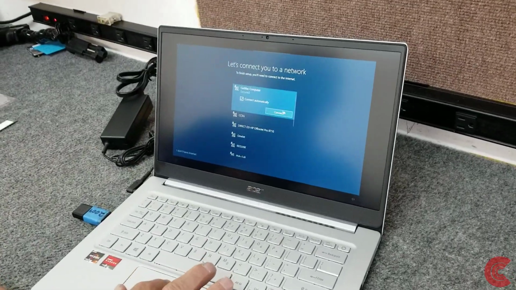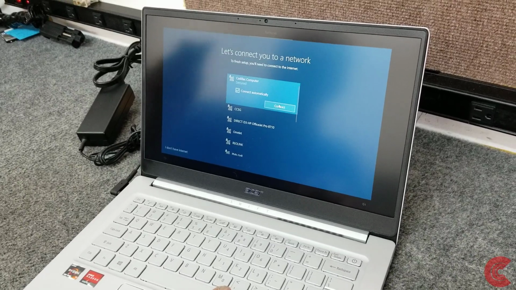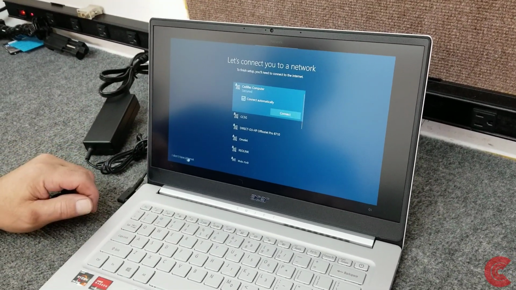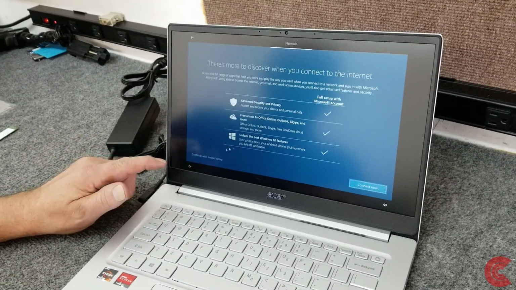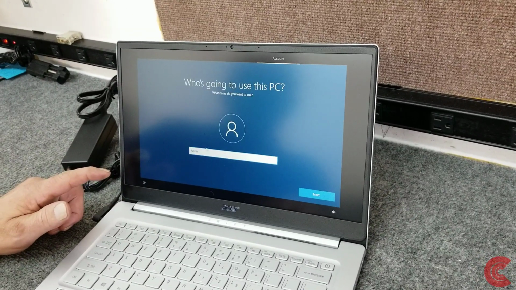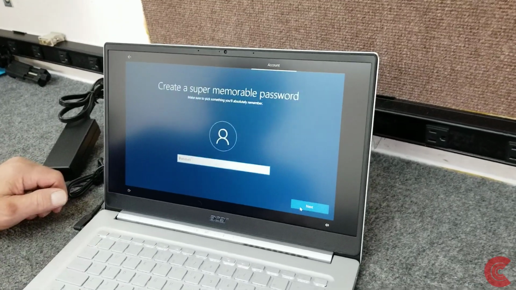Alright guys, we're just about done installing Windows here. At this point, of course, you can remove your flash drive. You don't need it anymore. And I'm going to skip connecting to the internet at the moment. We don't need that, so we'll just click on I don't have internet down here. No big deal. And we'll just put in user. No password.